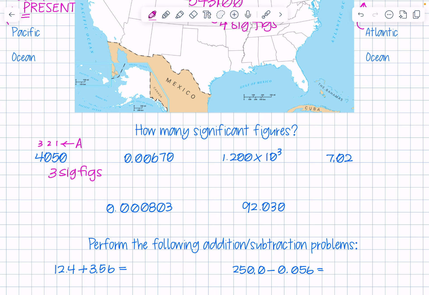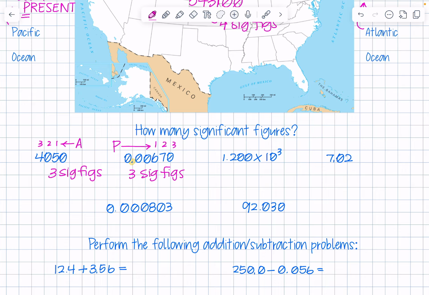All right, the next one. Here I do have a decimal, and I'm going to actually highlight it there for us. And so we're going to start on the Pacific side of that number because the decimal is present in this number. All right, I go until I get to something that is not a 0. 1, 2, 3. This number has 3 sig figs. You will notice that once I started counting, even though I got to an additional 0, I did not stop counting. Once you start counting, you don't stop, even if it is a 0.